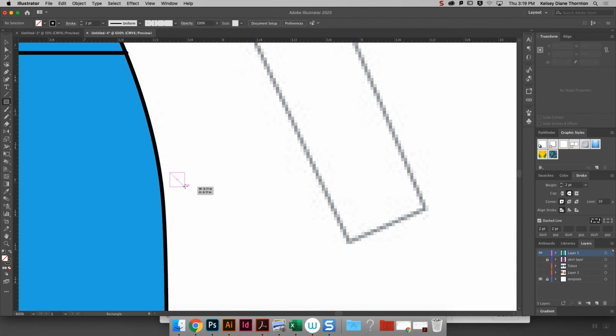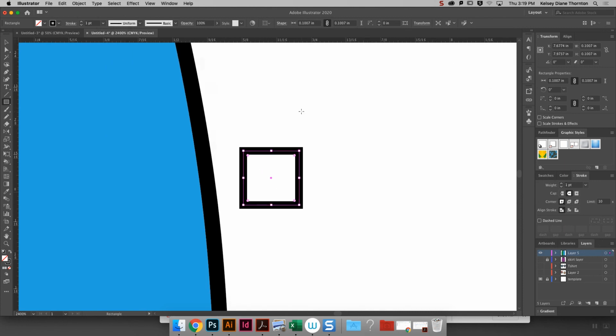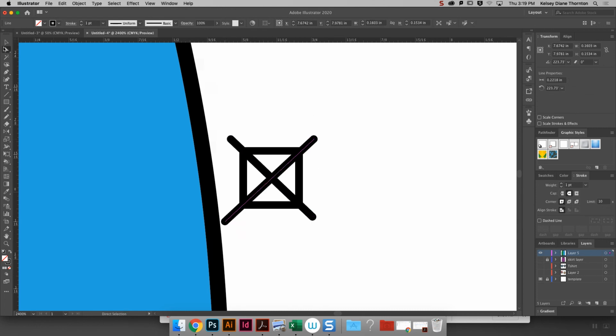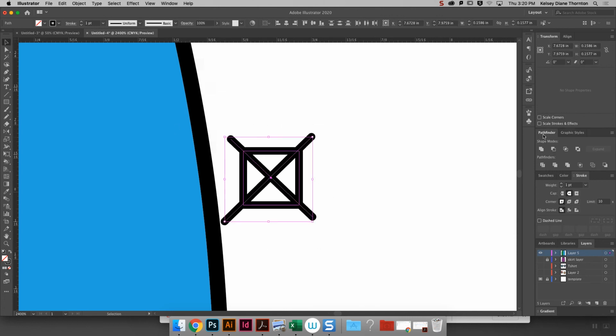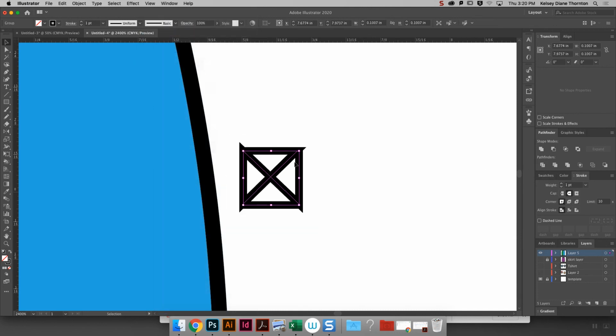So I'm just going to draw a tiny little stud, make sure it has a solid line, and let's go down to 1 point right now just so we can get more detail in there. And I'm going to draw 2 lines going directly through it. So we can then grab all of these shapes and choose the Pathfinder panel. Remember, you can always go to Window, Pathfinder to find it, and choose Divide.